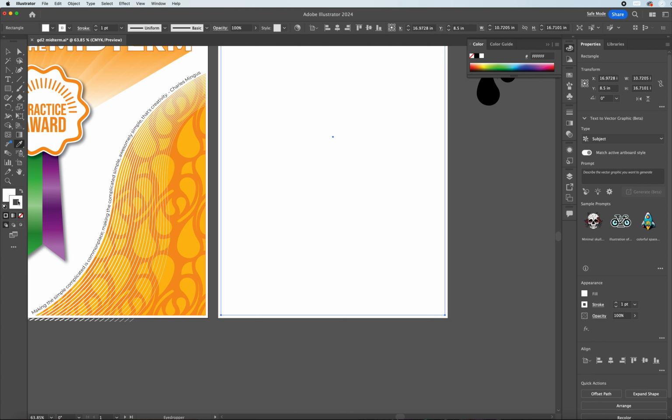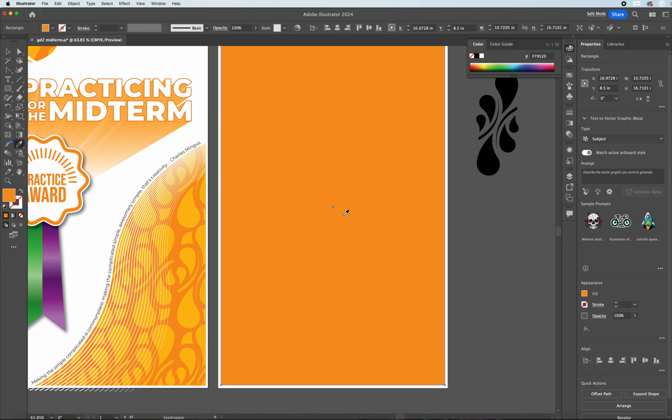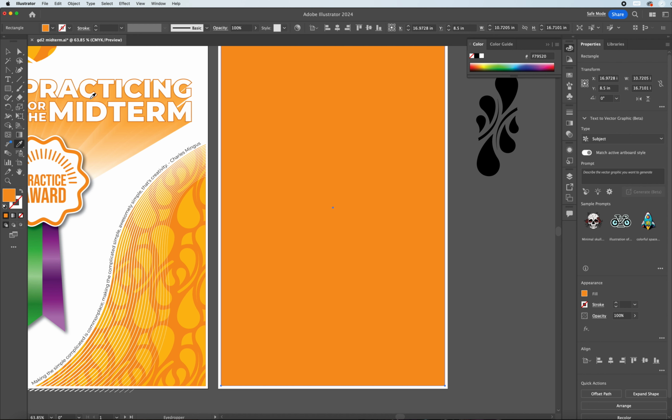Because I'm holding Shift, it will sample whatever color and apply it onto that section that we have selected, whether it's the stroke or the fill. But again, we're just going to keep it to an orange fill, and I do not need a stroke for this. But now that I have my orange background, we're going to look to draw out a pattern shape.